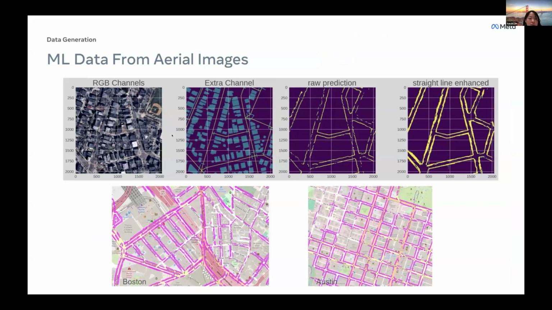The sidewalk model using air image is different. How it works is it first identifies all the vehicle roads on the air image, and then predicts the sidewalks on both sides of the vehicle roads. We then use additional features such as buildings and trees to allow the model to focus on areas that most likely contain sidewalks. Once we have the enhanced results, we convert that data into vectorized 2D data.